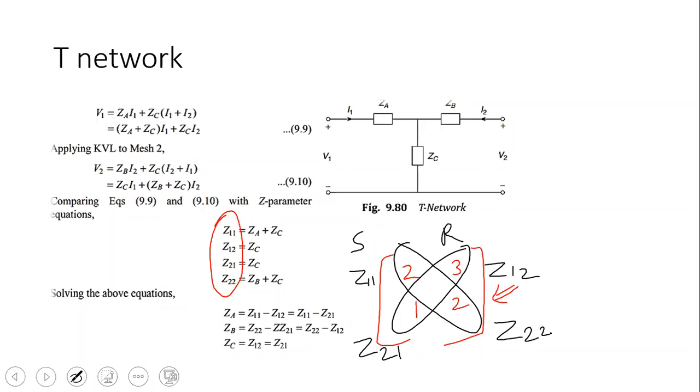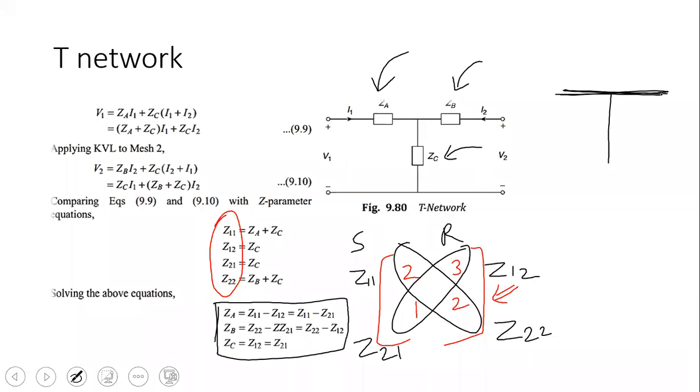So in the exam, that is in your test, I will give you the Z matrix and I will tell you to find the T network. So there is a formula for it. Before that, over here, look at this formula. What is ZA? ZA is over here. This is ZA, this is ZB and this is ZC. This is called T network, it is in the shape of T. So we call this a T network. So what is ZA? It is Z11 minus Z12. Can anybody tell me what is ZA? How much is ZA? What's the value?